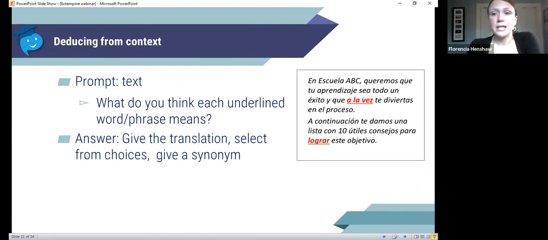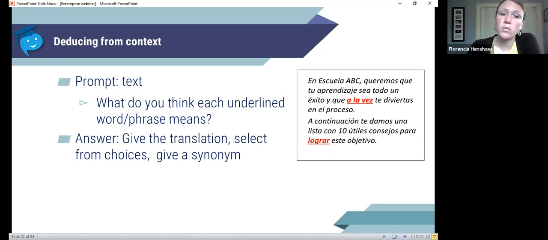Another thing that I think is fantastic to have as data, if you will, is to ask learners to engage in deducing from context live. So to kind of think aloud as they are engaging with the text. So the prompt can be a text like what you see here, not long, don't overwhelm them, and some phrases or words, depending on what it is that you're asking them to deduce, are underlined, bold, careful with colors, right? But underline should probably work well.